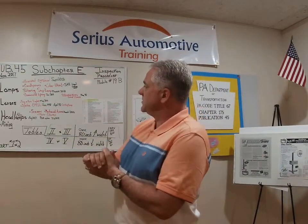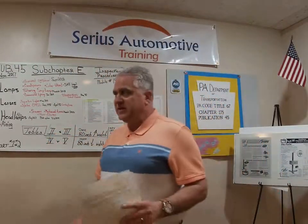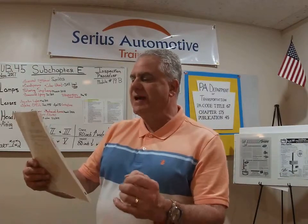As long as we're talking about center-mounted stop lamps, we see a lot of these on pickup truck caps — they'll disable the one in the back of the cab and mount a new one in the back on the cover of the pickup truck cap. We have a bulletin here from April of 1992 regarding a DOT-approved center-mounted stop/turn signal light combination.